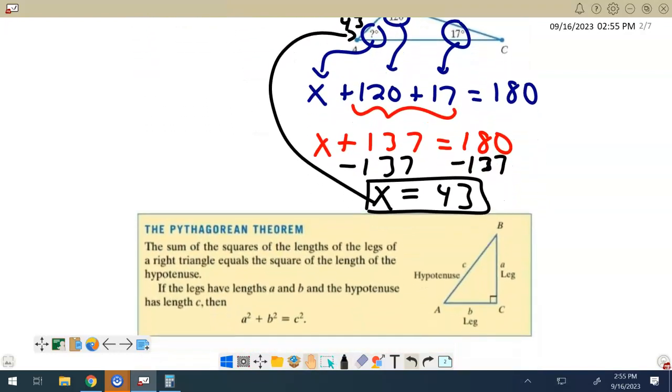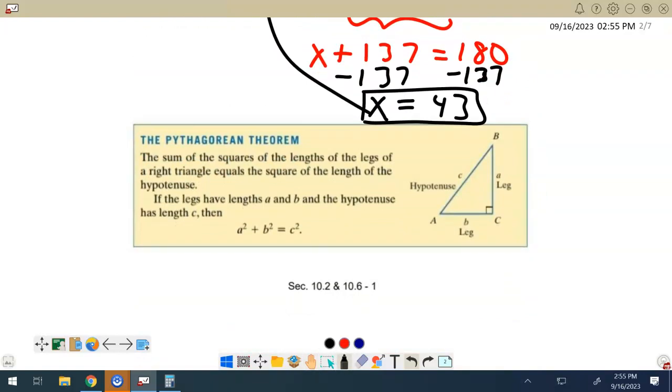So anytime you're dealing with triangles, you probably can reasonably expect to encounter one of the most famous formulas in math, the Pythagorean theorem. Now this theorem relates the lengths of the sides of the triangle to each other, as long as the triangle is a right triangle. So a right triangle is a triangle with one 90-degree angle. And that's indicated here by the little box notation. So that angle there is a 90-degree angle, which we call a right angle.